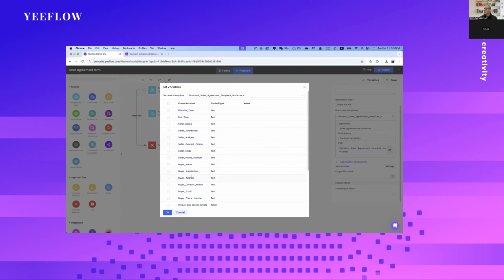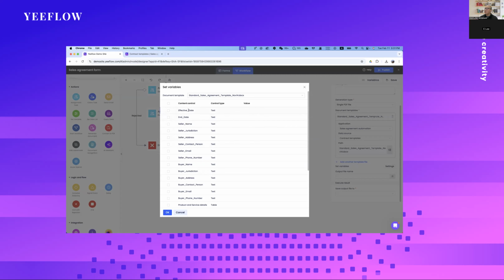So from the left of the table, the first column will list all the fields we added to the Word template.